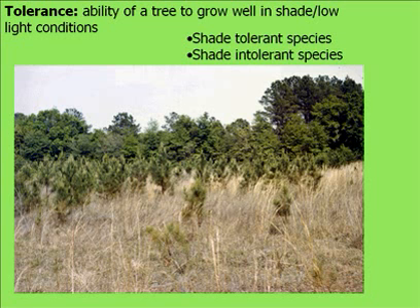To understand succession, you need to understand that certain tree species and plant species have a different level of tolerance related to shade and sunlight. You have shade-tolerant species and shade-intolerant species, which basically just have to do with the ability of the tree to grow well in low-light conditions. You can see here these loblolly pine trees are shade intolerant. They need the sun, and you see them recolonizing an old field.